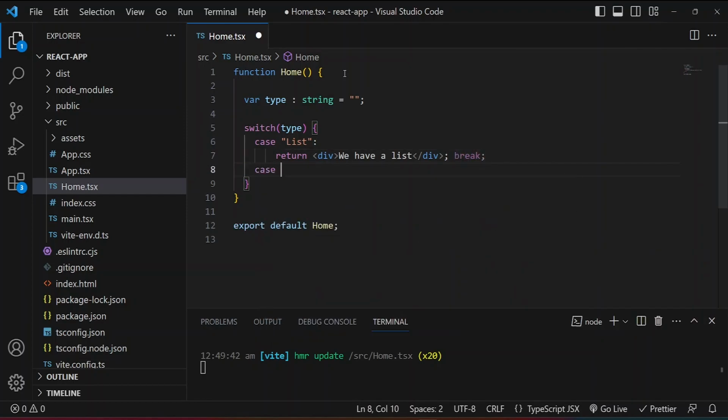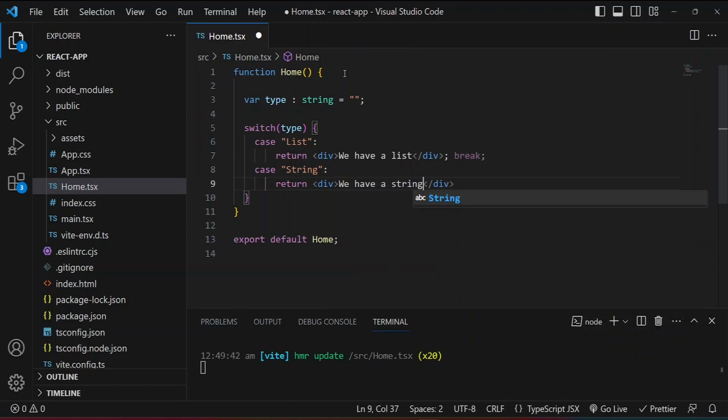If it doesn't have a list, suppose it has a string, so we can return some div like we have a string. And let's break the case.